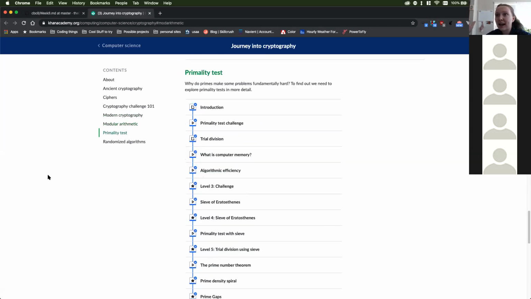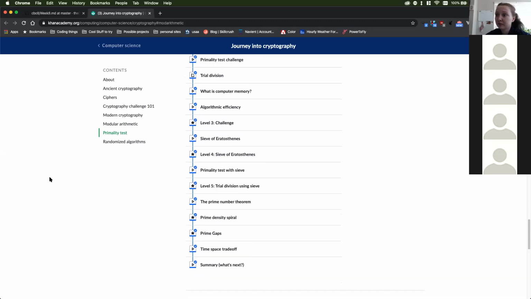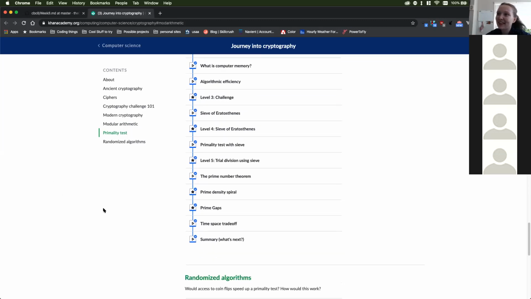The primality test and modular arithmetic go very in depth about how the math works. You don't necessarily need them. I think it's really cool. And this time-space trade-off, I think, is the fundamental piece of why we care about all of these, because it explains... got derailed for a second, and now we're on math. Yep, that's how it works. We're just talking about the math behind why encryption works, and this is a bunch of resources for it. This is in your syllabus. So you have all of these pieces.